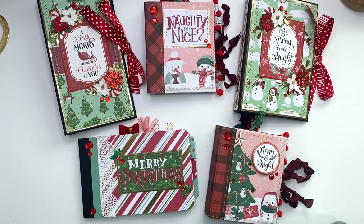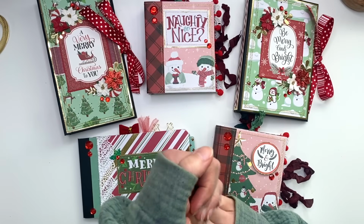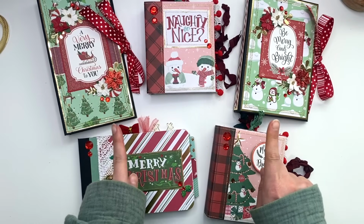But the main projects I did were these albums or folios or journals. Actually, I got a little bit of each in here, so I'm going to go through all of these and show you guys what they all look like.